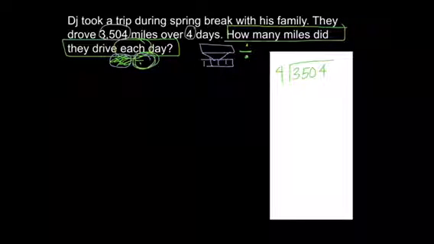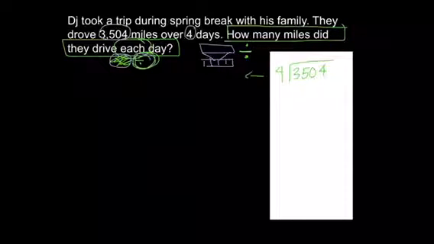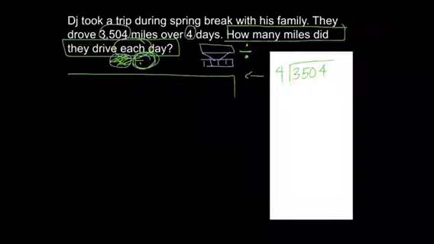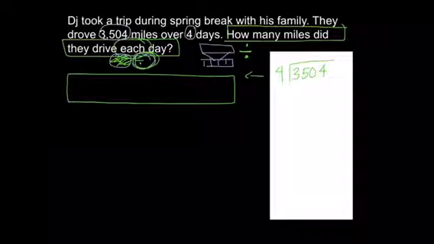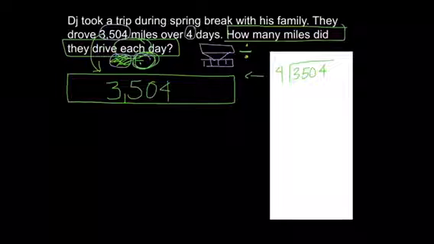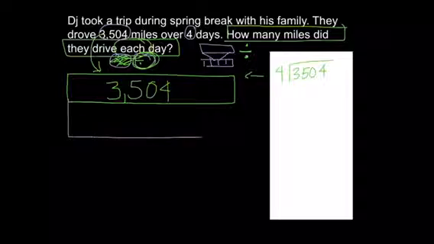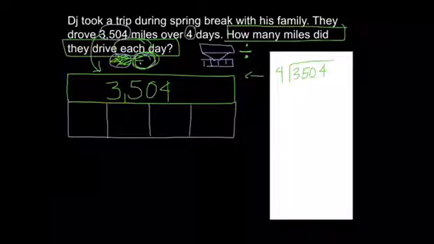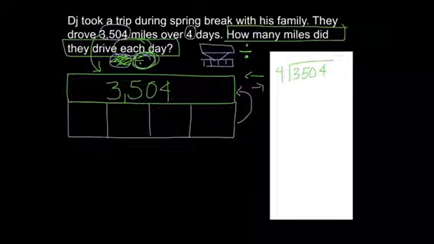And this looks familiar. What might not look as familiar is how we are going to convey this in a strip diagram. So the first thing is we need to block off our first strip. This is our total, which the 3,504 is going to fit into. Now we want to take that total and we want to divide it equally amongst 4 groups. So the next strip underneath it would represent us dividing this number equally into 4 groups. So we don't know just what's going to go there yet. We're going to have to do the math off to the side and figure it out. Let's do that now.